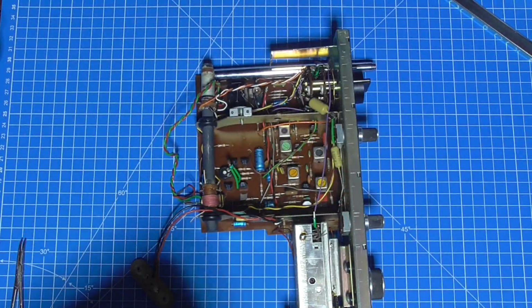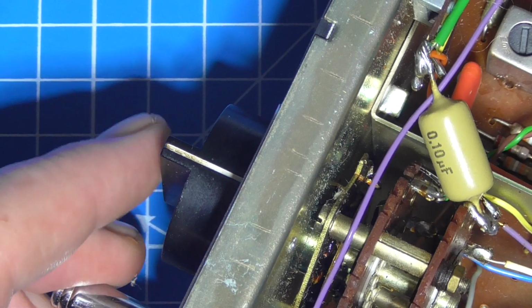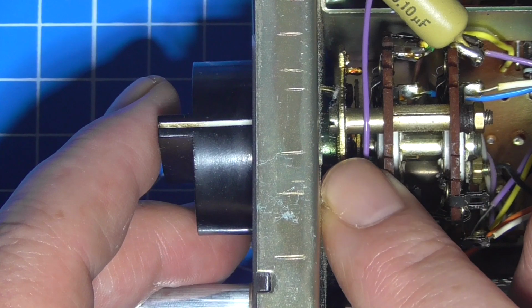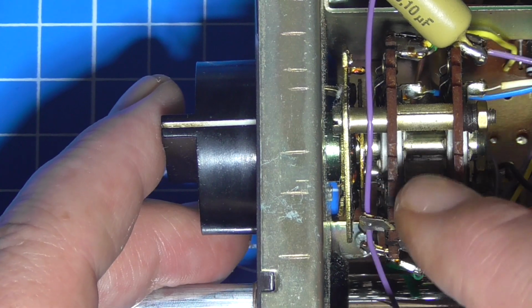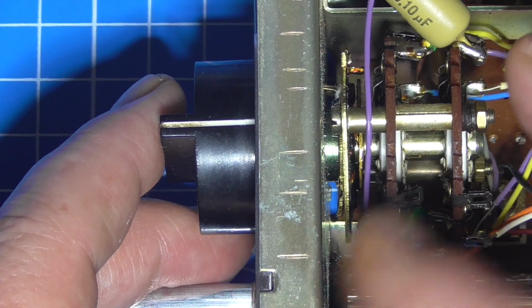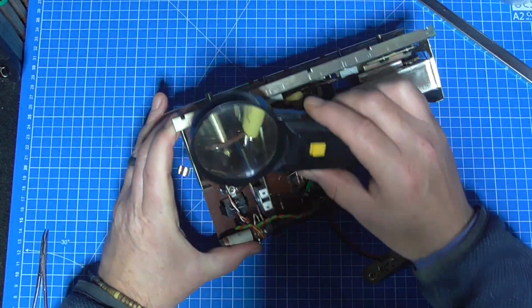So there we go, there's the radio out of the case. You may not be able to tell, try and get a better angle on that, that the post for the wave change switch has been pushed down and it's deformed this chassis part here. Closer inspection, get my magnifying glass on the job.